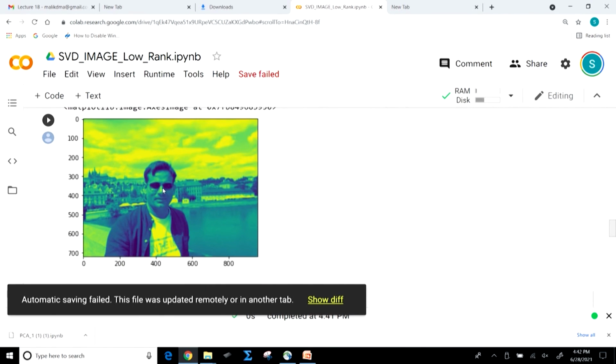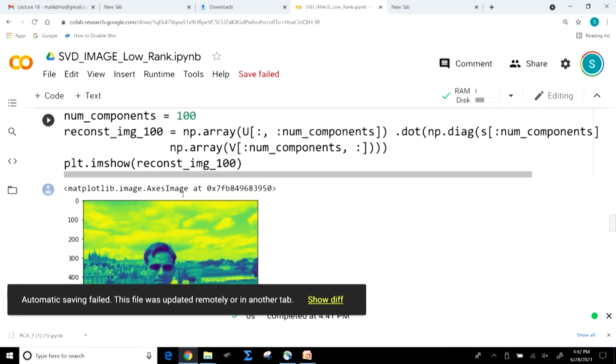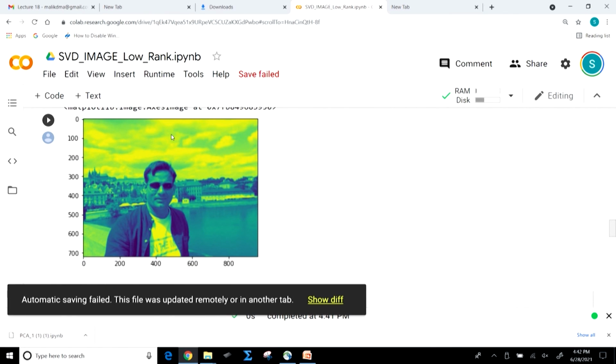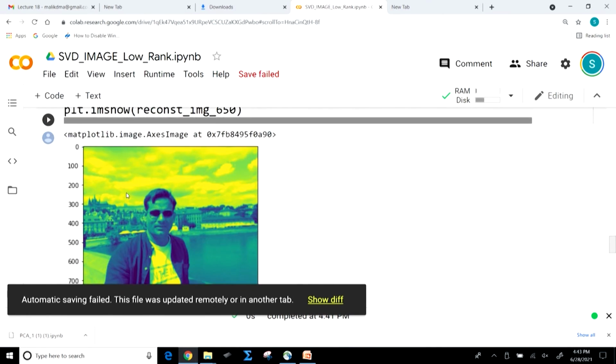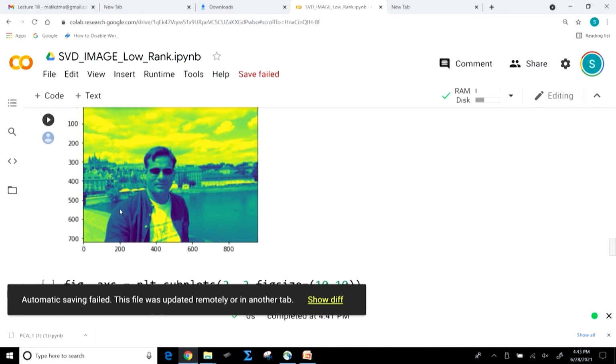This is the image using 100 singular values out of 700. So, I am using only 1 by 7 of the data of the original image. It is a compressed version, and you can see the quality is almost similar to the original one. This is when I am using 650 singular values.